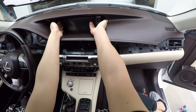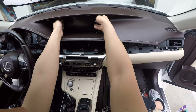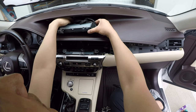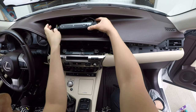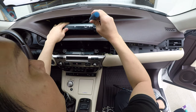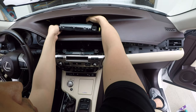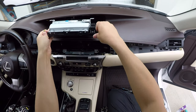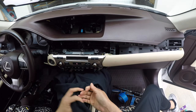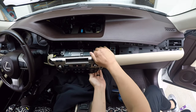Go ahead and pull this out, place your finger behind here, push towards you and pull firmly. We're going to disconnect the connectors behind here, using a flathead screwdriver to push out the clip from below. There's one connector back here — carefully bring it out. Next, let's pull the radio out. Make sure you protect this area, as there are sharp brackets behind the radio that will scratch your interior if you don't.